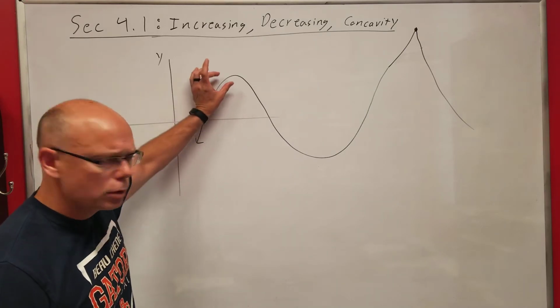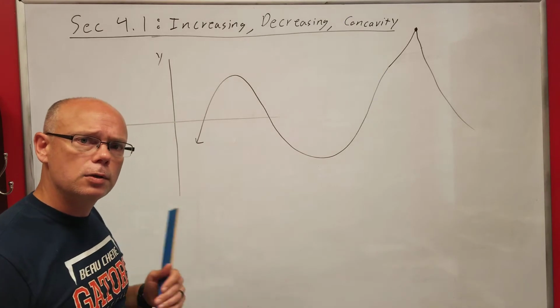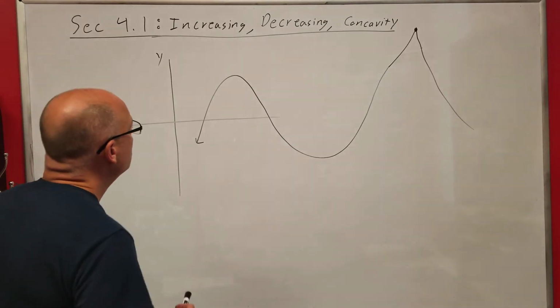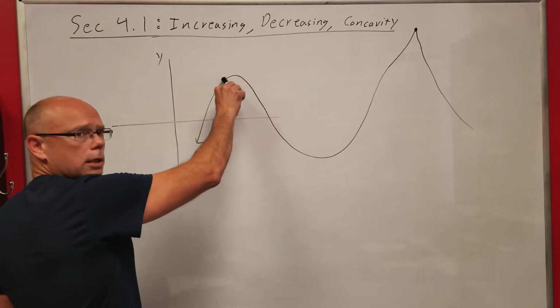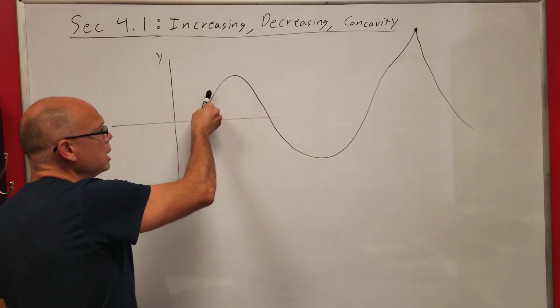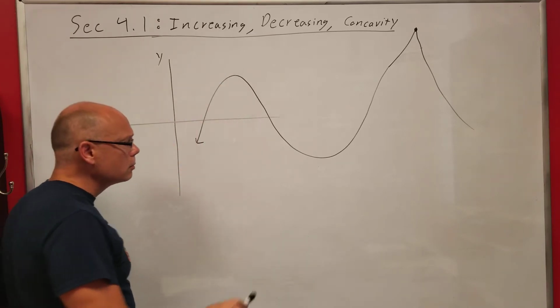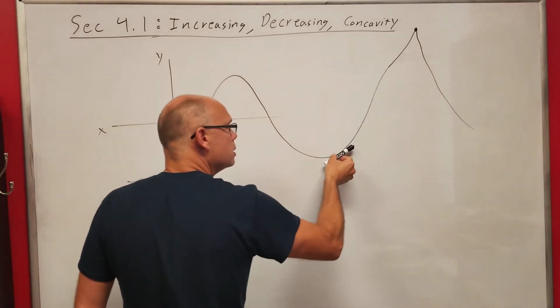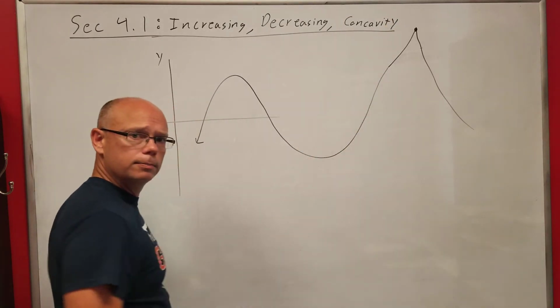And you might have subtle changes sometimes in your function where you can't really tell by just looking at it, so you use calculus to help you out. All right, let's look at where it's increasing. Like, let's say right here where it's increasing. The slopes of my tangent line are all positive, right? How about right here? My function's increasing here. The slopes of my tangent line are all positive. They have a positive pitch.